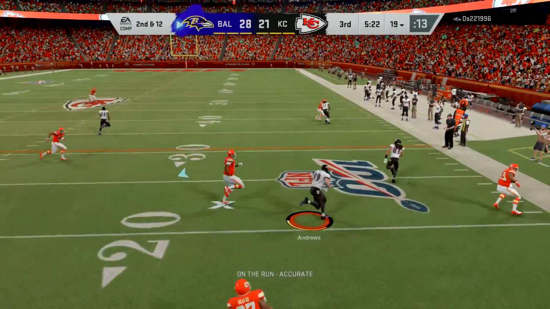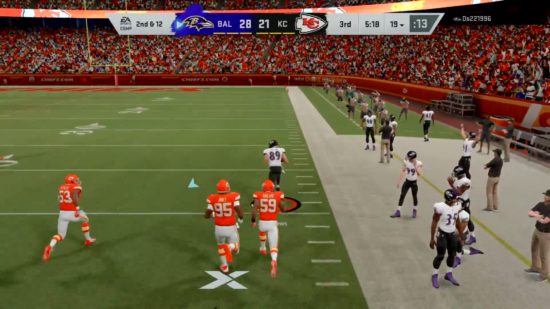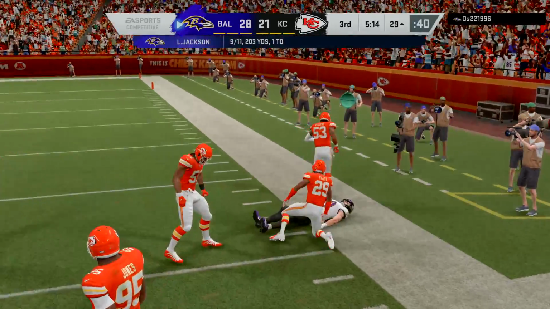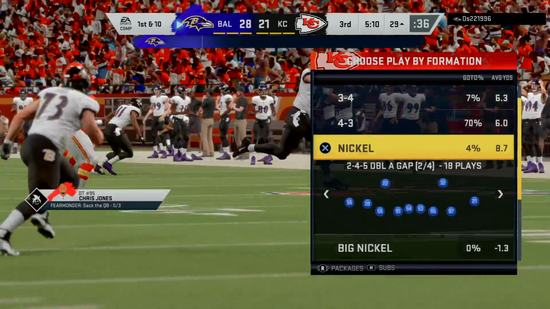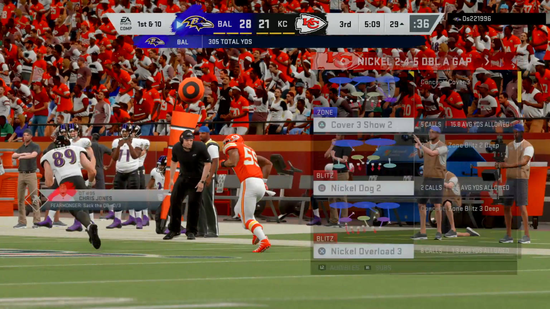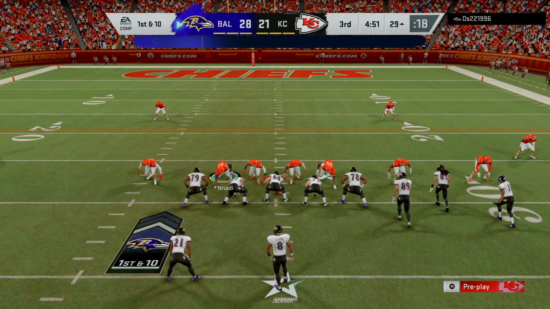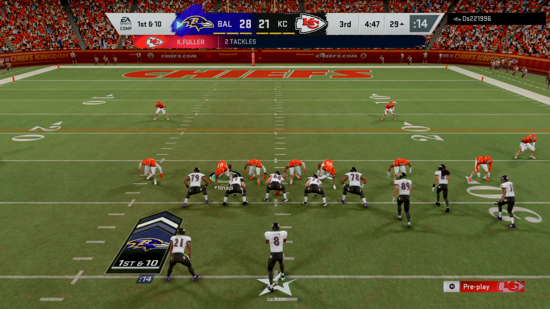Rolling to his right. A short throw caught by Andrews. And he's got room. And all the way down to the 29. A big play there on the catch and run. 52 yards. So that changes things in a big way. Now from all the way down inside the 30, here's 1st and 10.